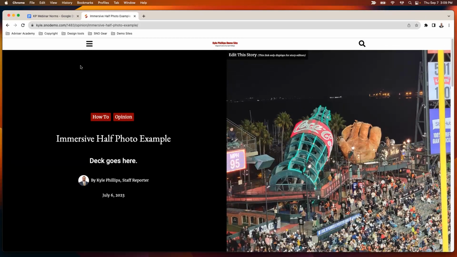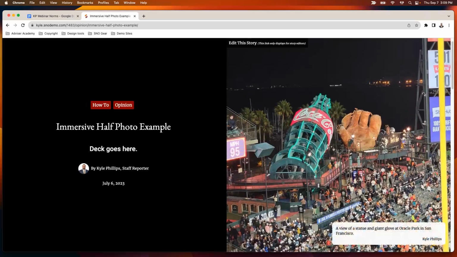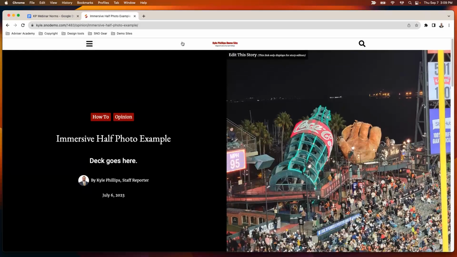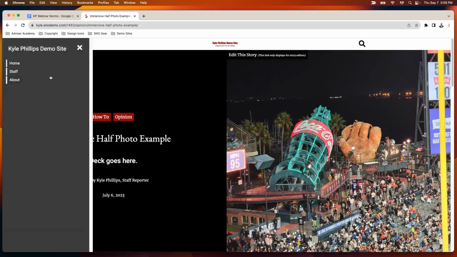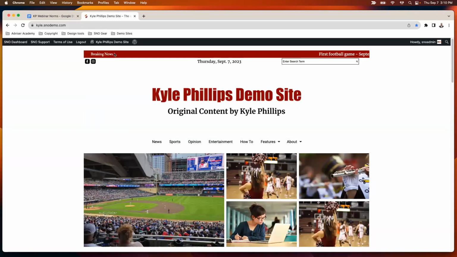One thing I'll point out is on both of the immersive templates, your header on the site doesn't show up by default. It's just the image, but if you scroll up, you see this new header, which we call the minimalist header. It's got a hamburger menu here that's showing a few places you can navigate to. If you click that graphic header, it'll still take you back to the homepage, and there's a search function, but it's not meant to be as big or as tall as your main site header. So there is still a header, but you just have to scroll up to see it.